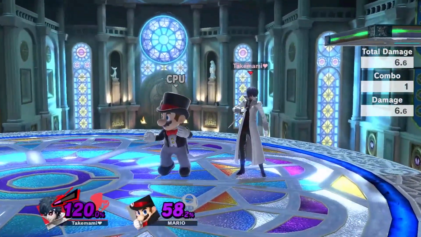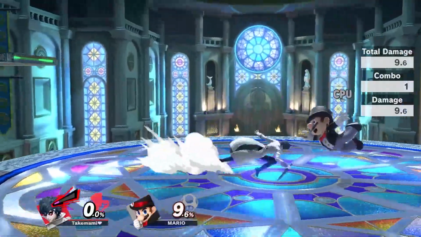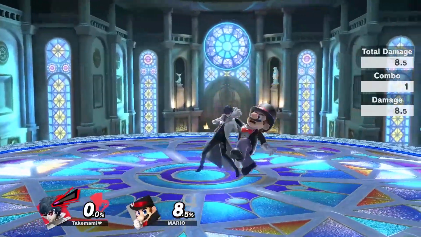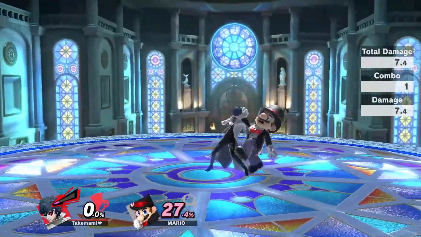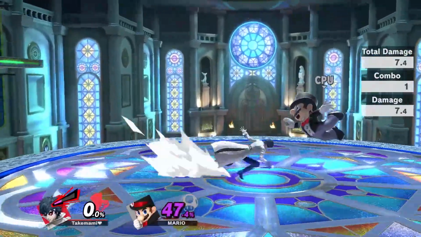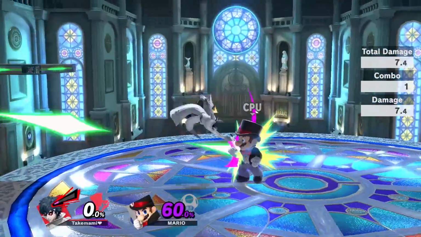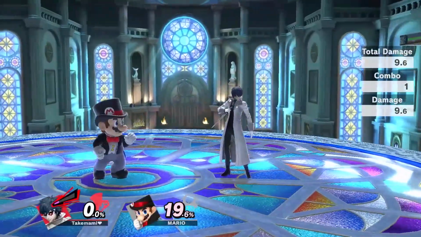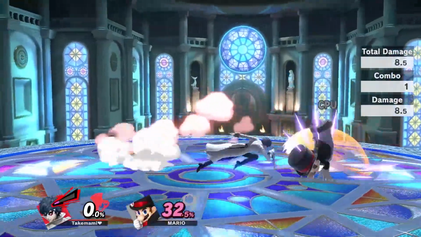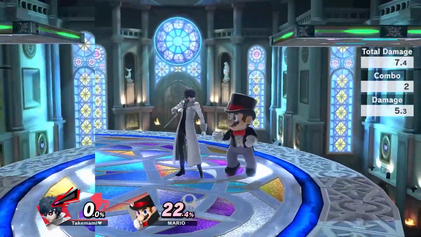Now let's go over how to land grabs. At 0, pretty much every aerial gives you a grab. And with nair, you can go all the way up to 50. Of course, again, watch for rage. It ends pretty early with back air, so be careful. And down air tumbles around the 20s. Fair is also pretty early, so be careful there.